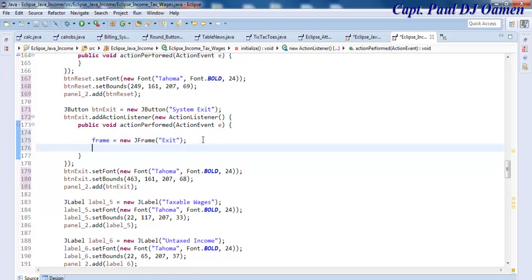Now come right here, let's use an if statement. If, let's say JOptionPane dot showConfirmDialog.